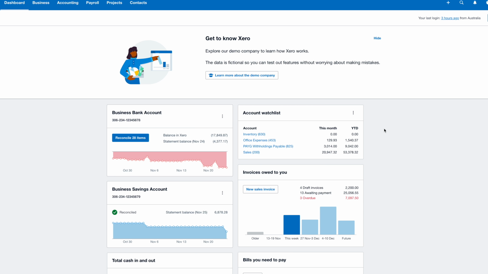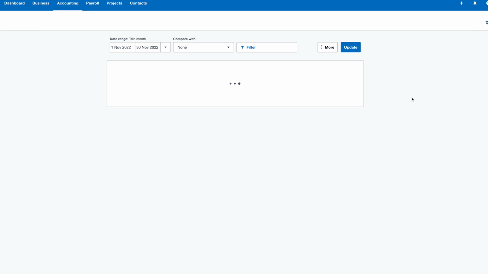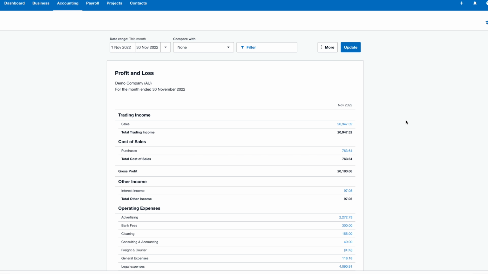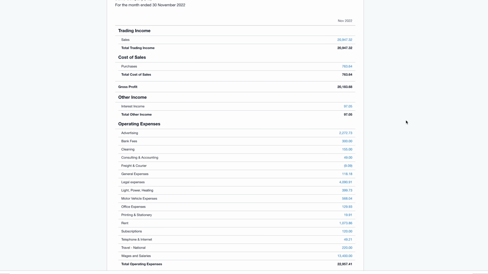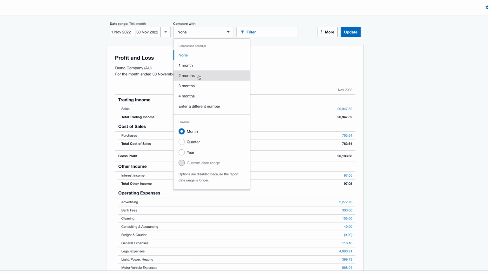One of the other key pros with Xero is the reporting. You can do up-to-date reports at any time, which is really great to know where your business is at. As I discussed earlier, this is one of the key features that I like. I can customize reports. I can run them on a daily, weekly, monthly basis and have a great understanding of where my business is at all times.